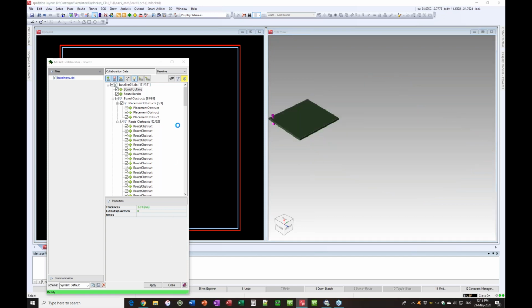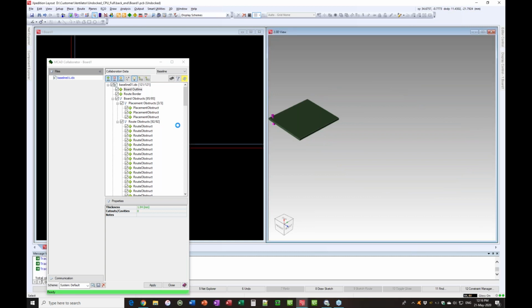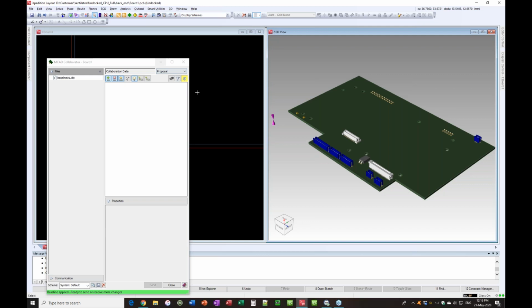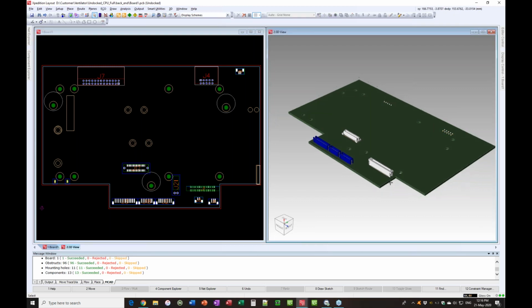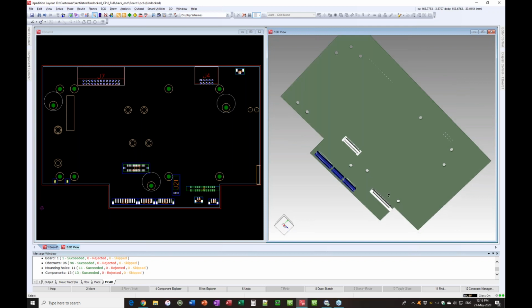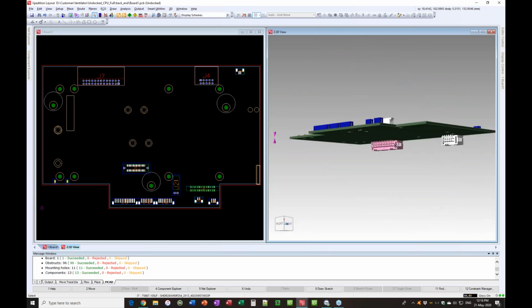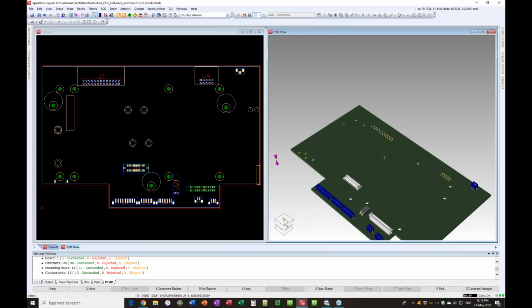I just want to take that and bring in the data from Gary, so it'll read the outline and any of the critical components Gary's already got placed. So you can see now I've got the physical board outlines, mounting holes with all their clearances, the connectors, and the robust 3D model. So a full 3D model coming in from the layout tool. So I can do checks and placement views within the 3D environment within Expedition.